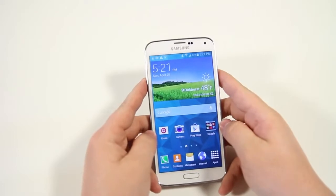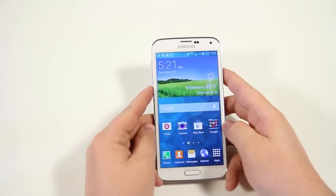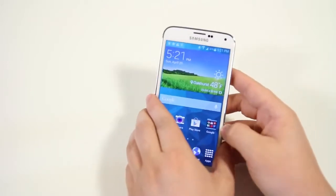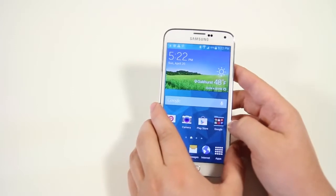Okay, so next up is the IP67 certification. So the Samsung Galaxy S5 is actually fully dustproof and waterproof for 30 minutes in 1 meter of water.